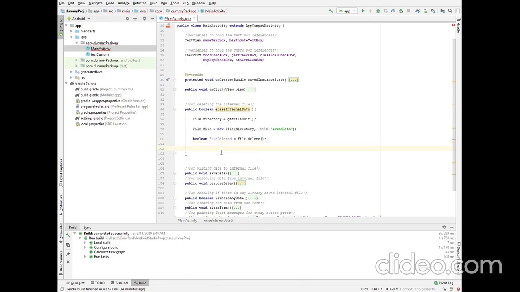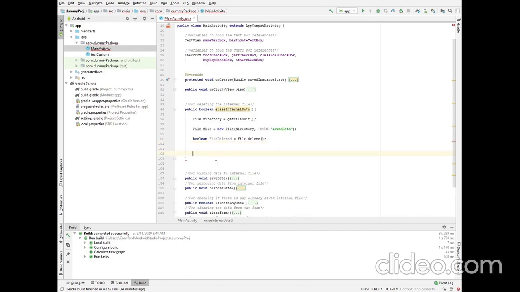Finally, we need to run a quick check to see if our targeted file was removed like it was supposed to. What we'll do is have our very own erase internal data method return a value of true if the file was removed and false otherwise.